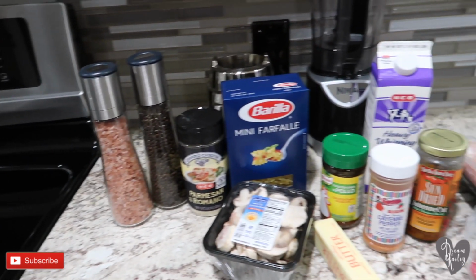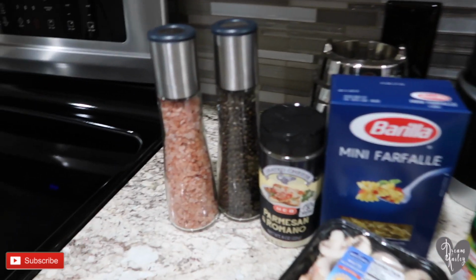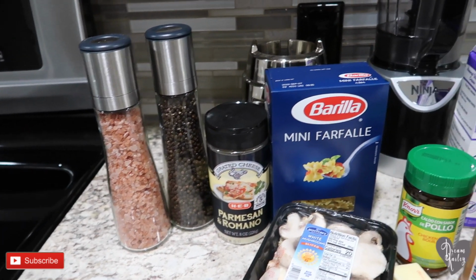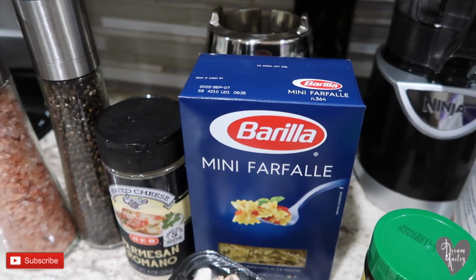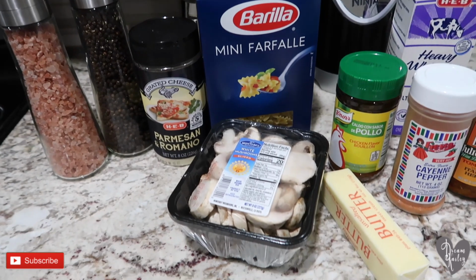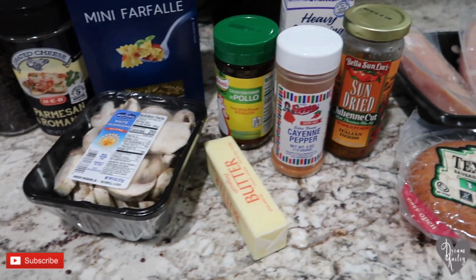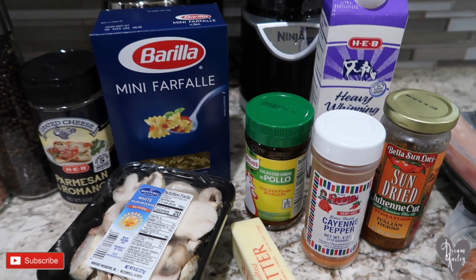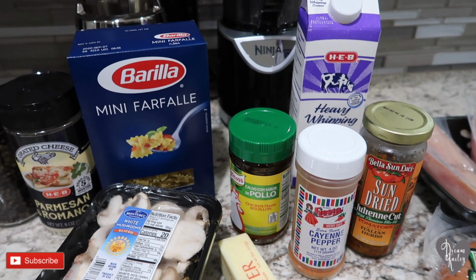So here are the ingredients you will need. We have some salt, we have pepper, we have Parmesan and Romano cheese, we have some kind of pasta. I like the mini farfalle because it is easy for Kailey to eat. We also have some sliced mushrooms, butter, some caldo de pollo, which is just chicken bouillon, but this one is like not in the cubes, it's loose.